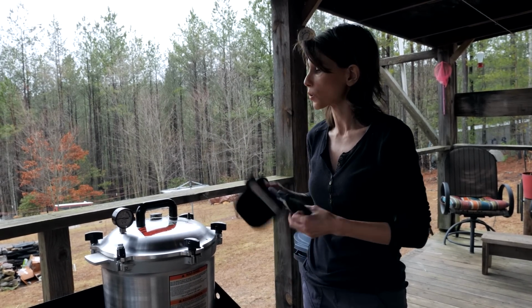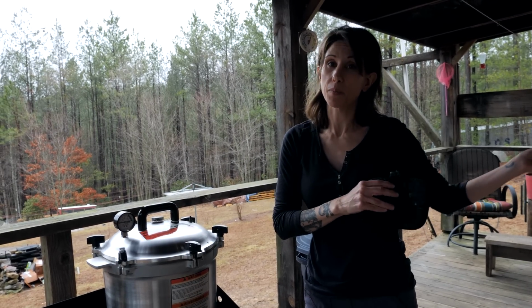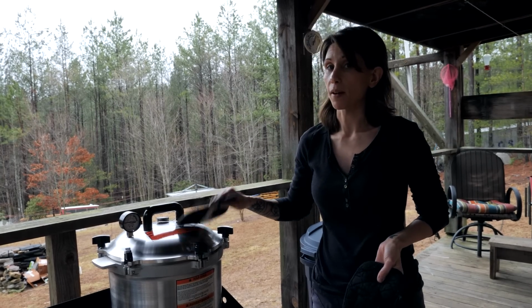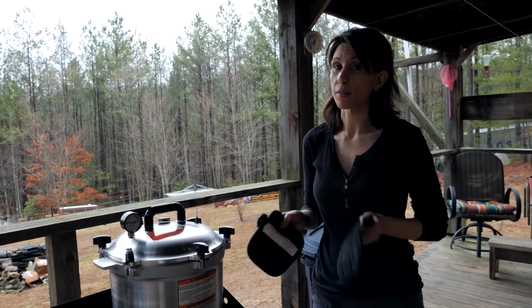So what we're going to do is take this whole entire canner and bring it in the house, where it's a little bit warmer, about 70 some degrees, and then we're going to open it up in there. I'm going to have Jeremy do this because this canner is super heavy. It's really, really hard for me to lift.